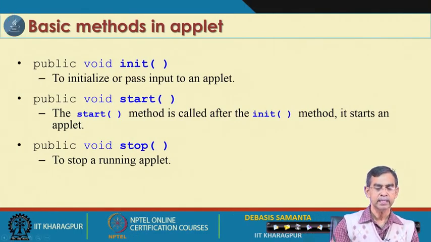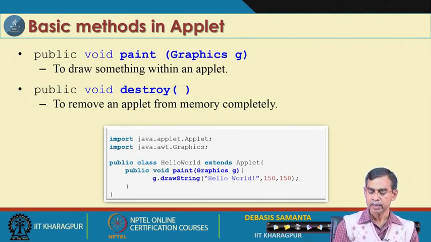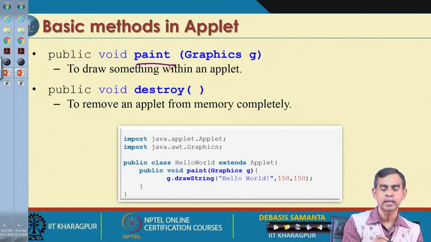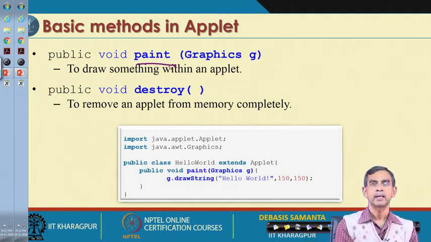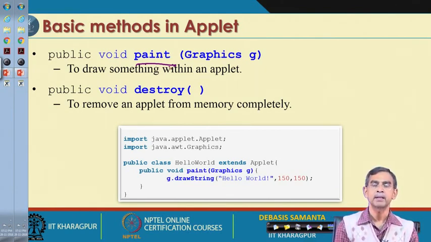So, this is the way the different methods can be created. There are 2 more methods also. We are already familiar with one method, the paint method, which is basically for painting. Whenever you want to display something, it is done via paint. If you have to print an image, that is also via paint, and you see how you can display a string, that is also via paint. Using the paint method, anything you can draw on the applet.